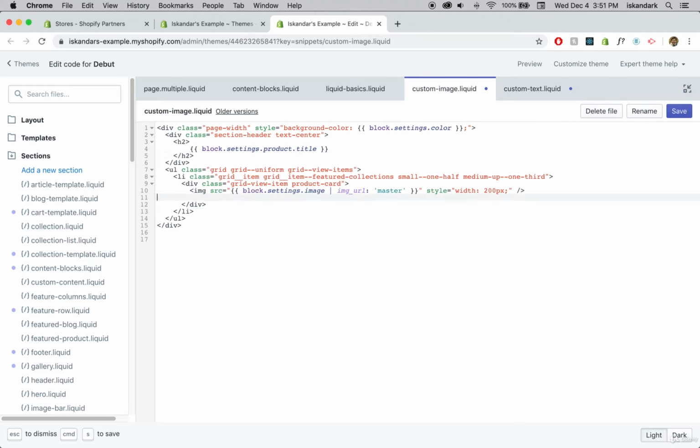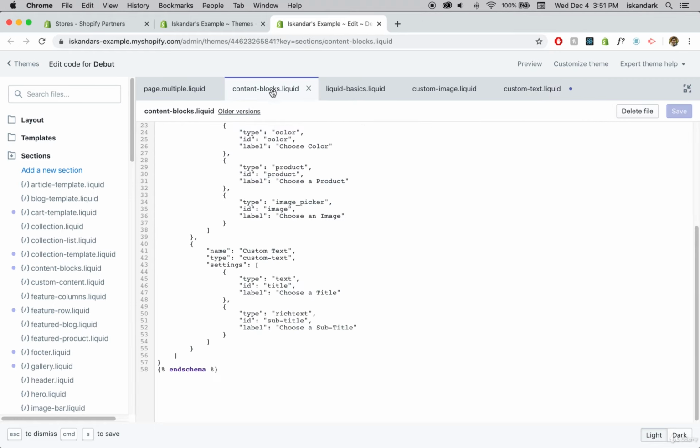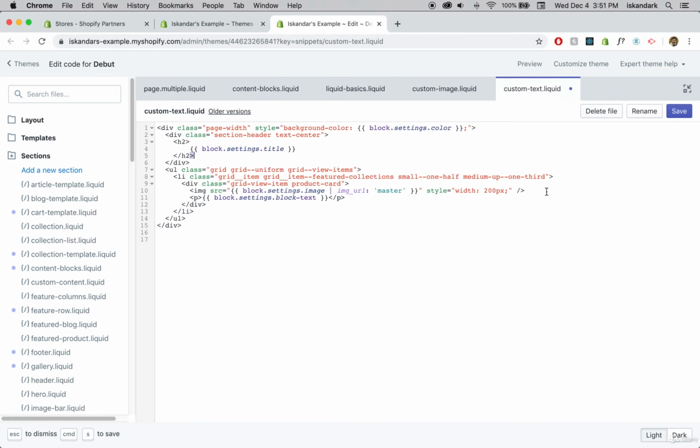And then we can remove this. And then here we're gonna do block.settings.color. Okay, yep. And then block.settings.title. Okay, yeah. I think this is perfect. And then we don't have an image here, so we can remove this image. And inside of here, we don't need p tags since it's a rich text.